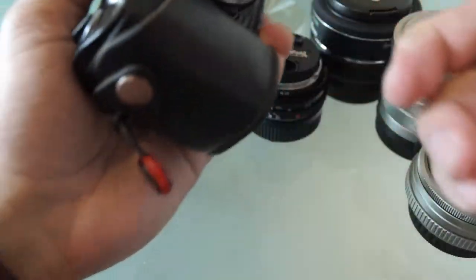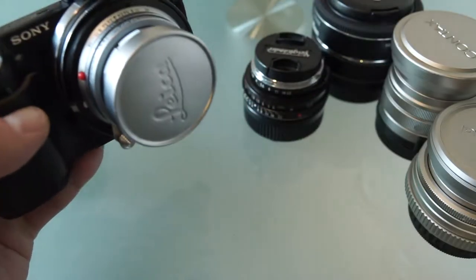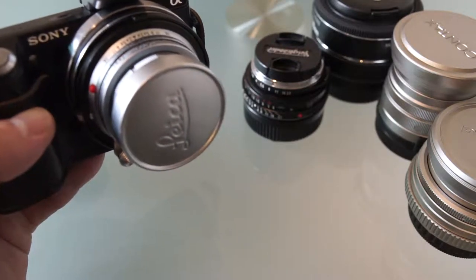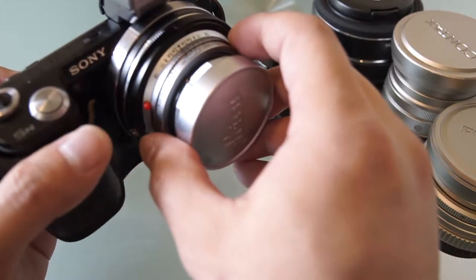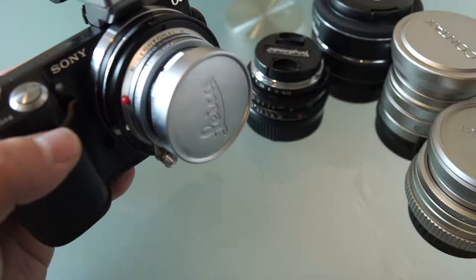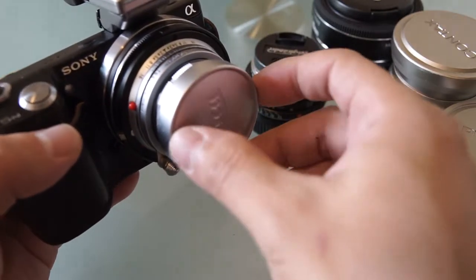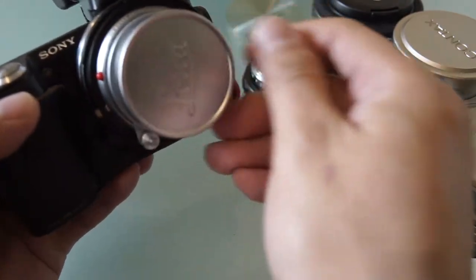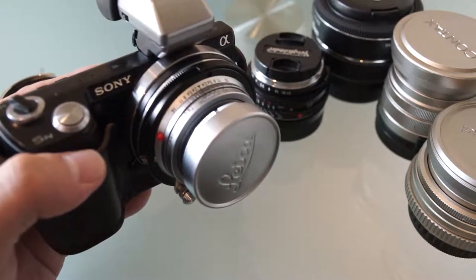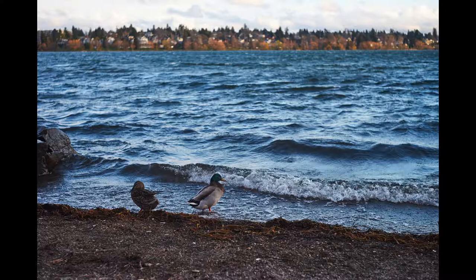I like this lens so much because when collapsed and mounted on this tiny camera body it's very compact. I went on a photo shoot with this lens at the University of Washington during cherry blossom season — everybody in town shows up there. When I pulled out this camera, a Japanese dad came up to ask how I mounted my camera — he obviously saw the Leica lens. It was an interesting interaction. Everybody appreciated how it looked, and the color rendering of this lens is definitely a little more modern than the screw mount.